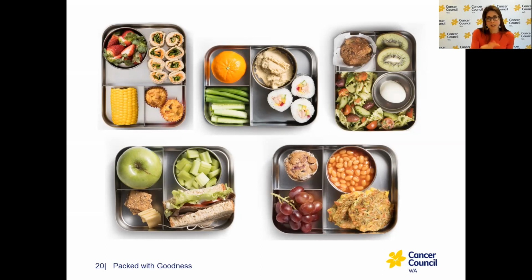If you want inspiration for the main, have a look at some of the main ideas. If the main's fine for you, but you want some mini ideas, have a look at some ideas for the mini. Just use what works for you and try a variety at a pace that suits your family. For some, that may be across the week, others across a month, perhaps a term, or even a year. Celebrate the small wins and be kind to yourself.